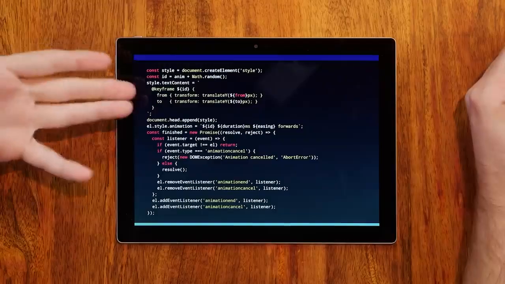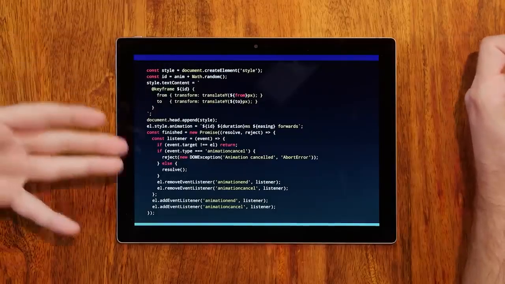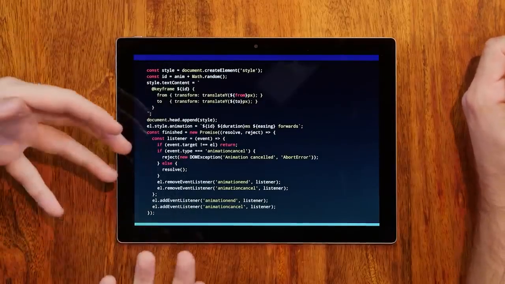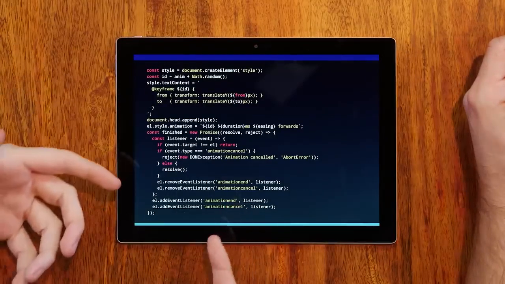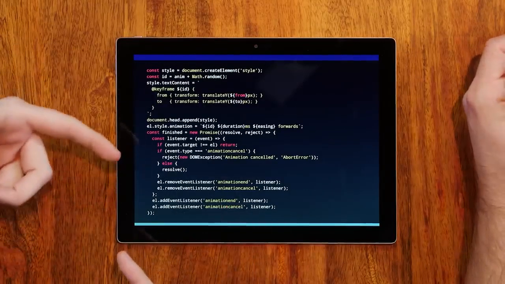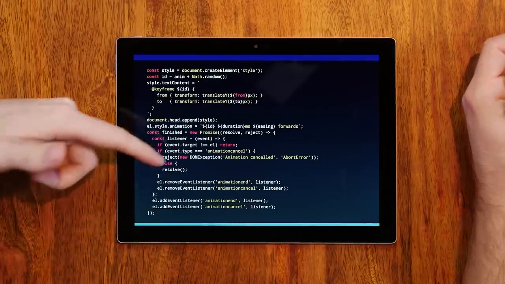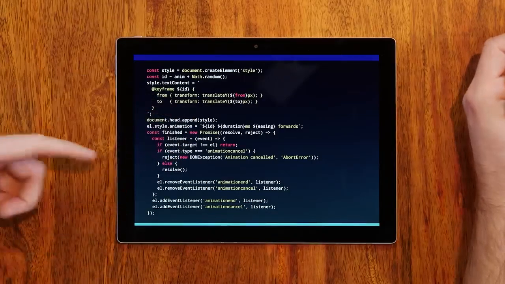I see. Because back in the day, you only had CSS. Yes. So if I wanted to animate from something to something else, this is the kind of thing I have to do. I have to create the keyframes, an ad hoc keyframe animation, and add it as a styles tag. And this is because an animation could end or it could cancel. So I need to listen for both to know when the animation's done and turn that into a promise.